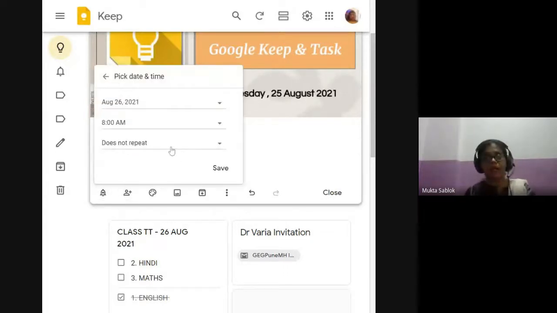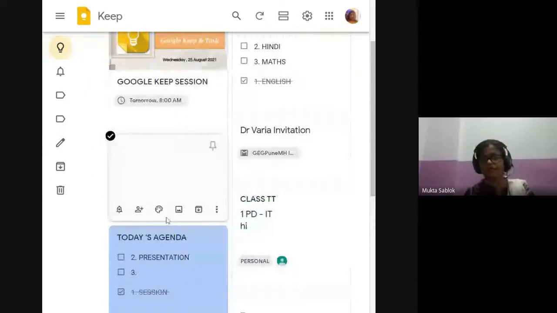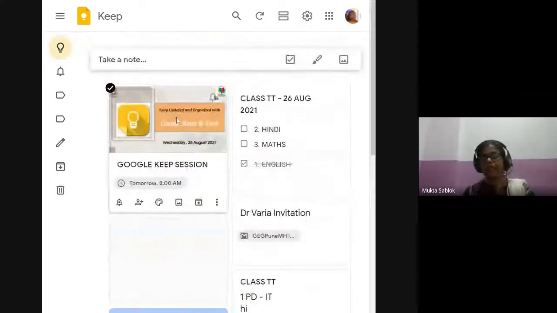So we can give a reminder, which means it will give you a notification that this activity is scheduled, or you have to do something. To do a task, we keep a small notepad with us as teachers, noting that tomorrow we have to do these things. So nowadays we are all carrying our mobile phones, so we can at least have it handy in our mobile phones. I hope till here no issues are there.